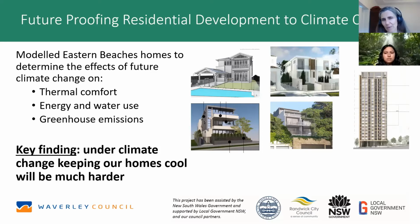Fortunately, with good passive solar design principles, we can really improve their performance. Things like insulation, high performance glazing, shading, there are many things that we can do to improve the situation, which is great news. We will talk briefly on those today, but what came about was really thinking about vegetation and how we can plant shrubs and trees in our own private gardens that will cool our homes in years to come as the climate warms. So we engaged the Which Plant Where team from Macquarie University that Samir is part of, and they gave us a list of plants that would be suitable for a warming climate. Samir will explain a lot more about that program through this webinar.